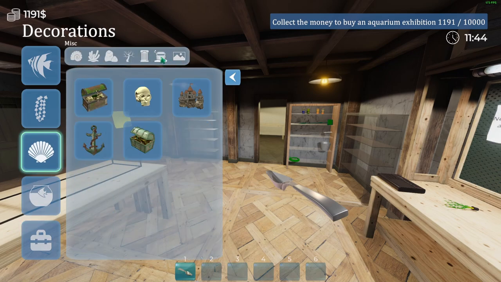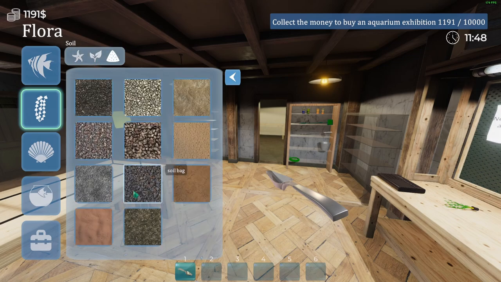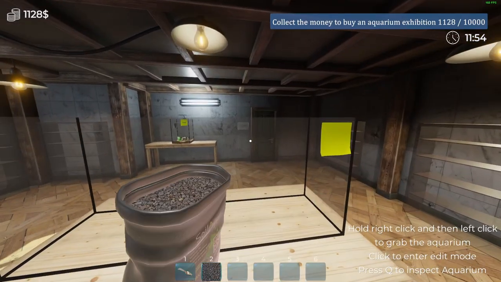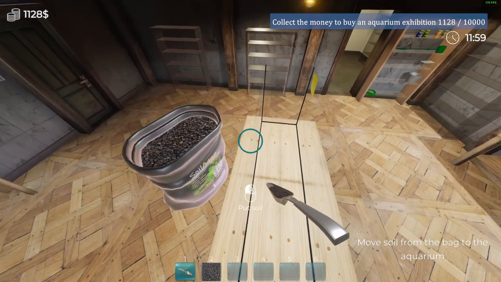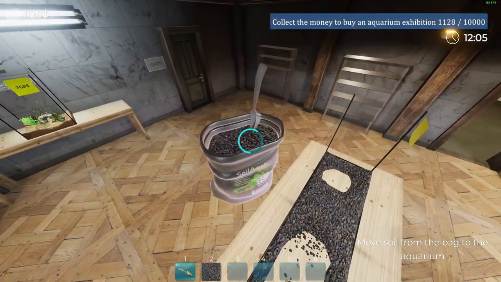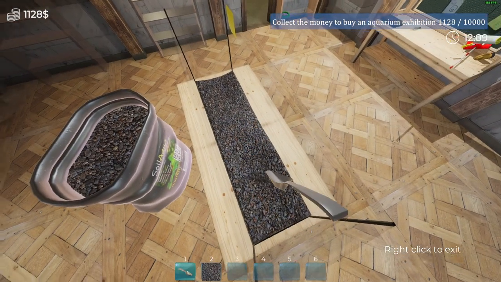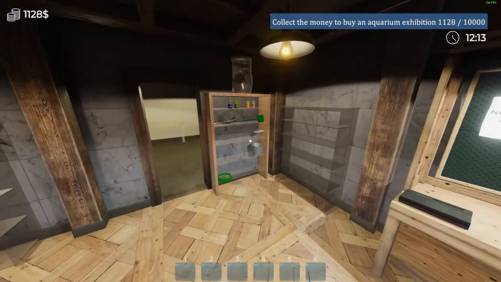I need ground though. Where was that again? Let me see here. What should we get for this? Let's do this one. All right. Let's get water now.